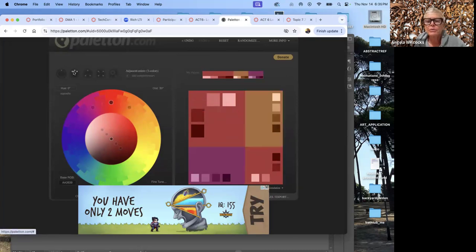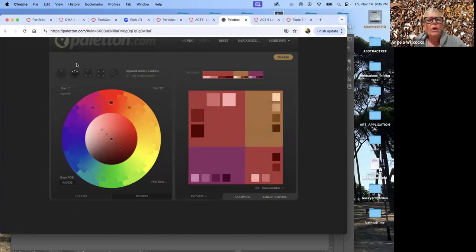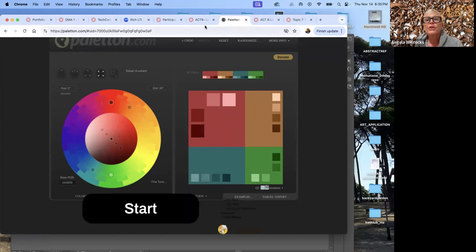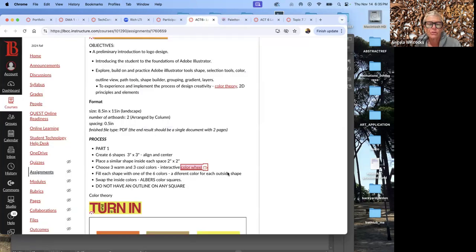This will give you split complementary, and it actually gives you a little bit more visual understanding of how the colors are affected around them. All right, that's the split complement, that's the triad, and that's the four. So this gives you a good idea. And the beauty about this is it gives you the numbers, the hexadecimal numbers. So that's a really good thing to know, interactive.